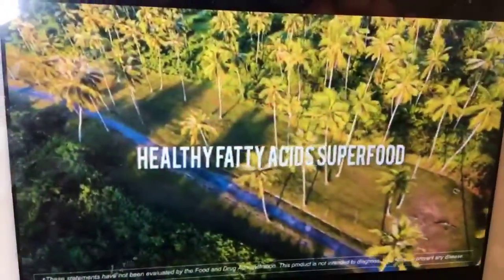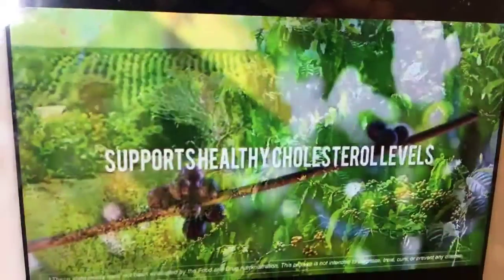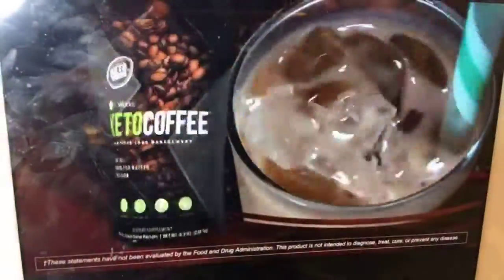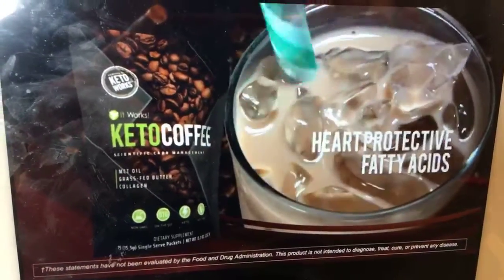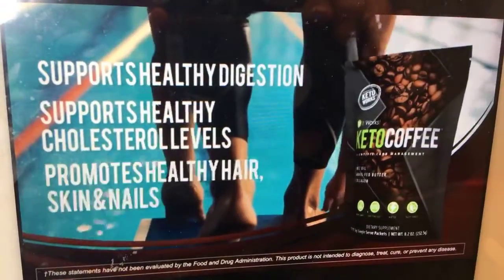These healthy fat-containing superfoods are loaded with energizing compounds and fat-liberating essential fatty acids, along with added collagen to make you look and feel your best. This ready-to-mix super creamy coffee beverage is delicious, hot or cold, and can help you satisfy your hunger, burn more fat, and improve your physical and mental performance.